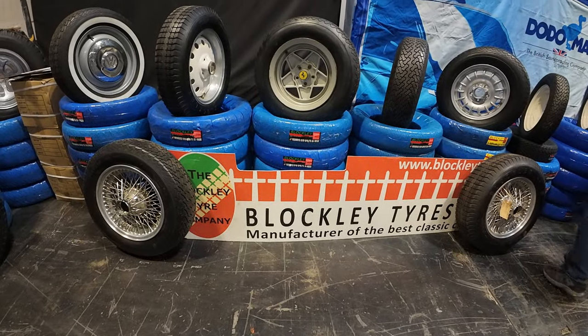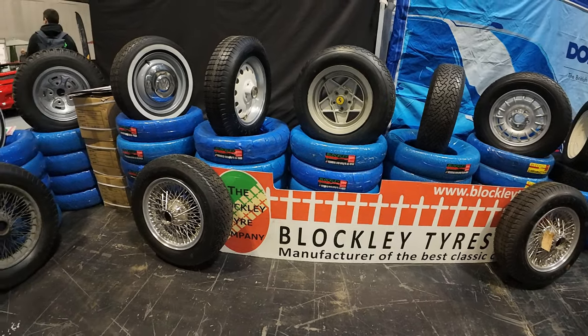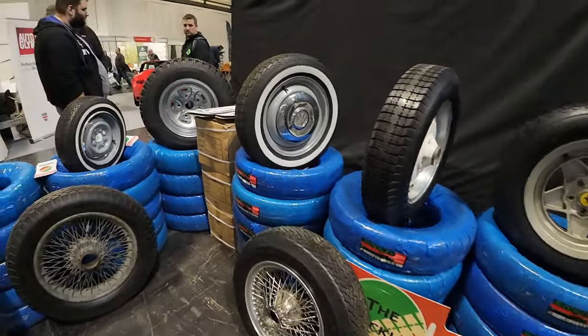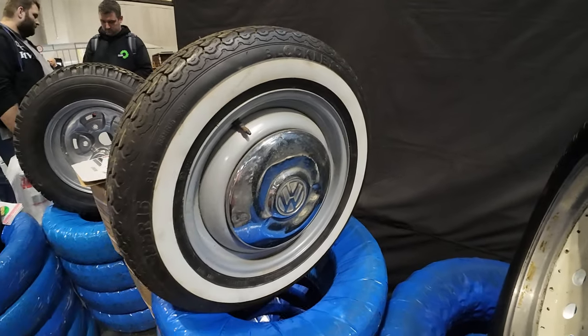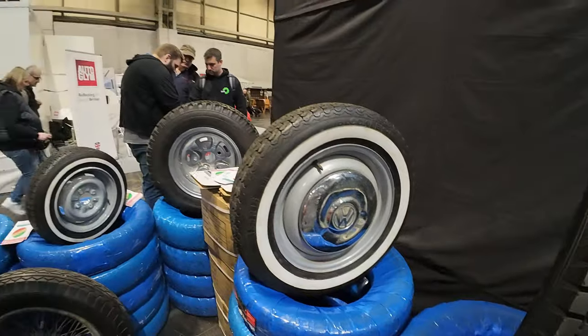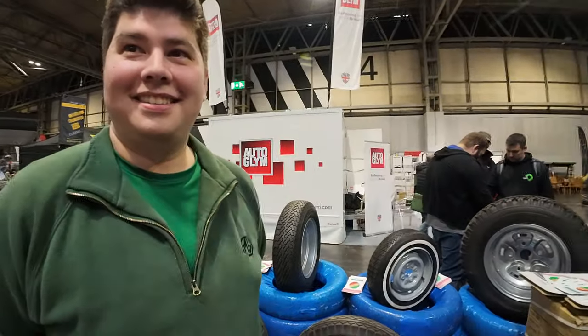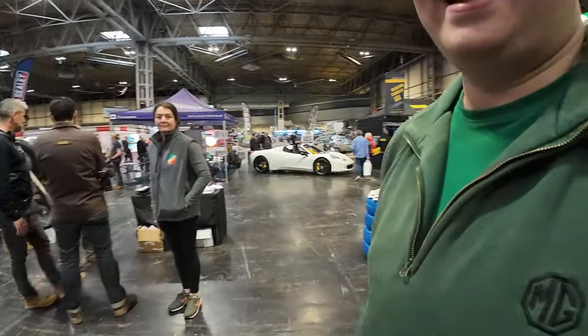Well, I couldn't not come and say hello to Blockley Tyres, couldn't I? Rami's got his eyes on something like this for Betty. He said he wants the white band on. I'm not a big fan of the white band, but technically it is his car. You're buying them. I know. I'll strike up a deal with Julian though. He's over there chatting at the moment.